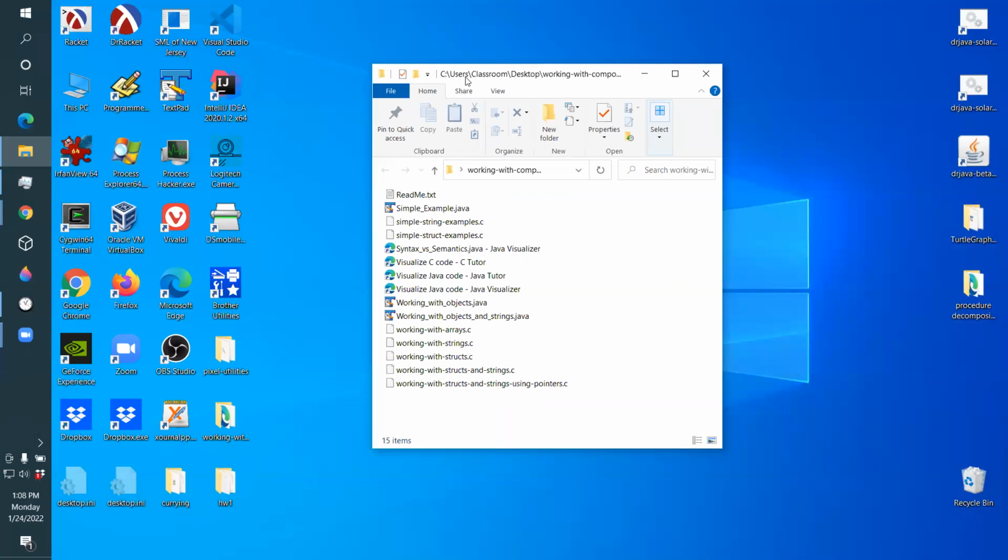When you're working with composite data in C, you almost always work with it using pointers, and we'll see why. The main idea is, suppose you take an array of 1 billion ints. You don't necessarily want to make copies of that thing. So if you want to pass it around, you don't pass around copies of it, you pass around pointers to it, because it's just too big to copy.